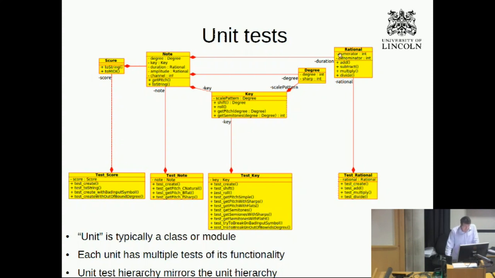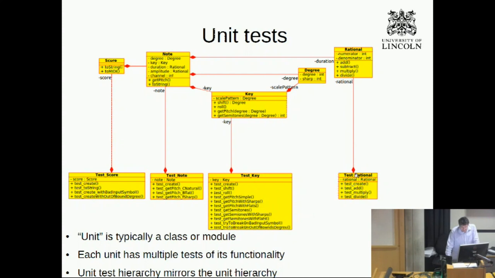So what you see in this diagram is that it's been extended to show the unit tests. So in this program, each one of these classes has a corresponding class which has the same name but with the word test stuck on the front of it. There are different ways to set this up programmatically. This is just how I happen to do it.